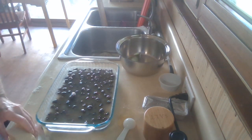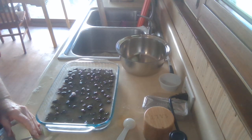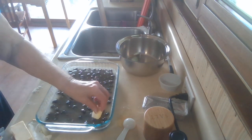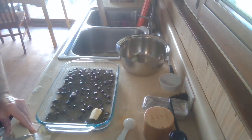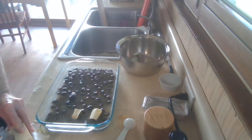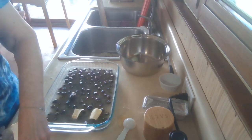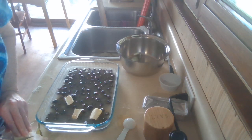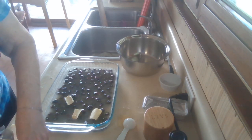Okay, now I'm just going to put in small pats. Not even, I'm slicing it real thin. It actually would probably be like maybe a half a teaspoon. So I'm probably going to end up with maybe 2 tablespoons of butter.